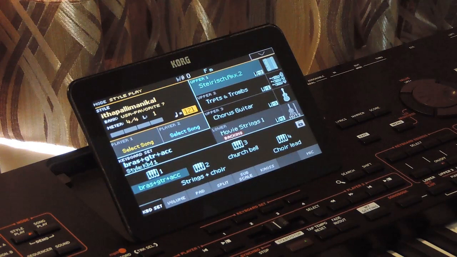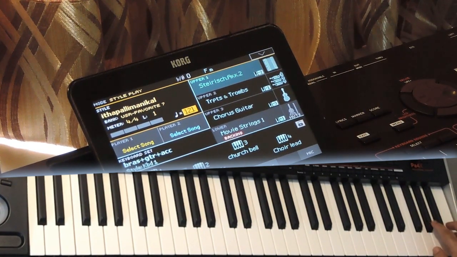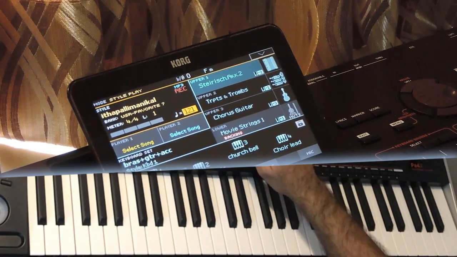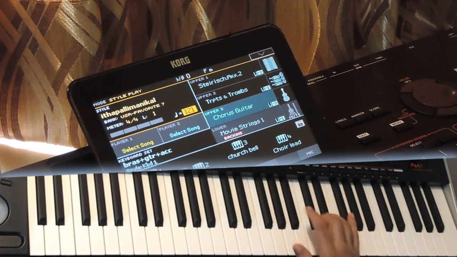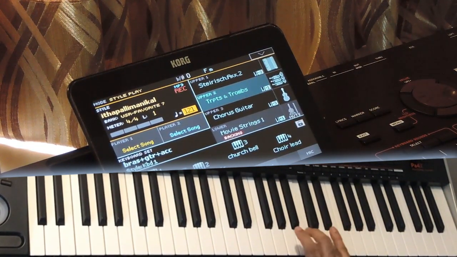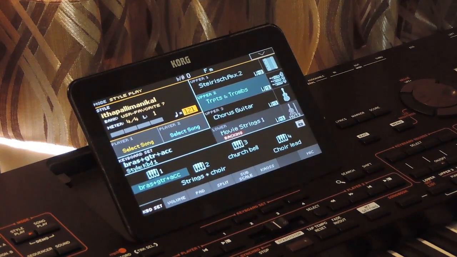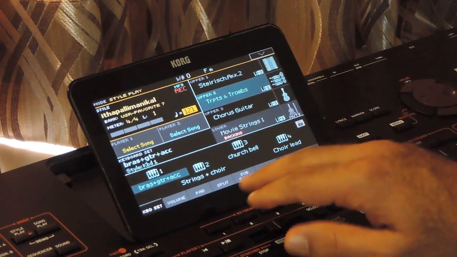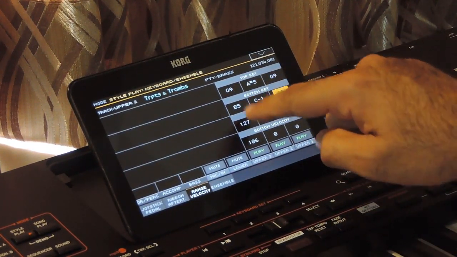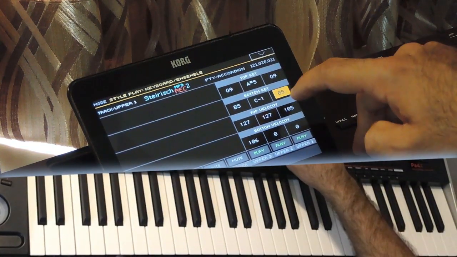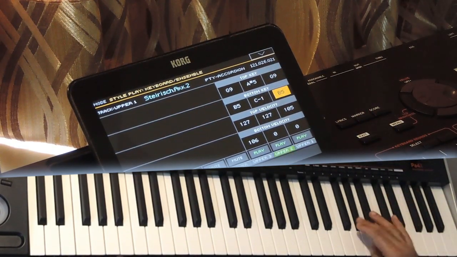I'll show you how I have configured the sounds of the song I played initially. This is the first sound. This is a guitar sound. This is a brass sound. This is set to play in the lower octaves always. Let us check the settings now. Going to the range velocity page, the track 1 and 3 have the same key range. These will play only in the higher octave. The brass sound will play for the lower octaves.